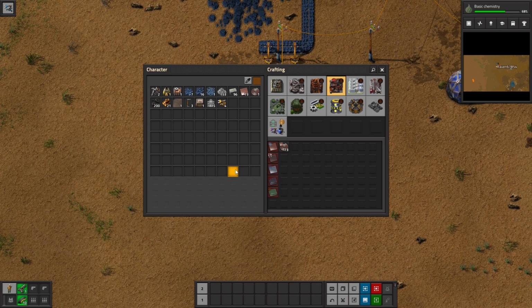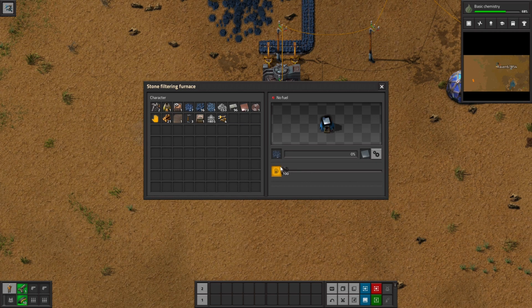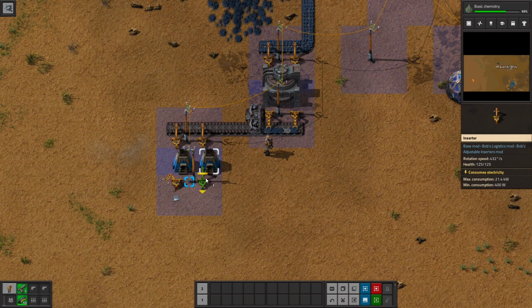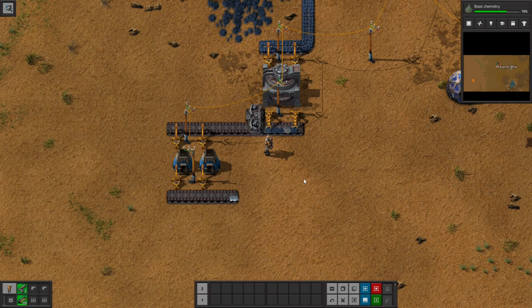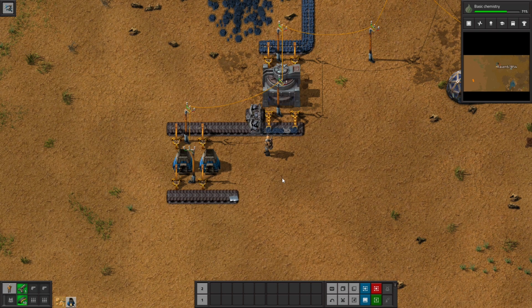And of course, there's obviously no coal in here, but that's not too bad, early on anyway. How many more of these do I have? I literally have 10. Oh, boy. Theoretically, I know I can produce more of these.